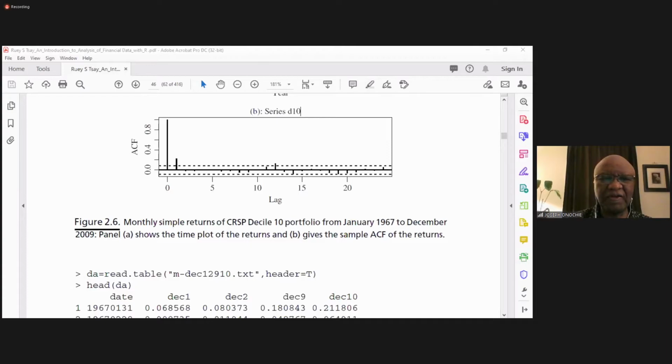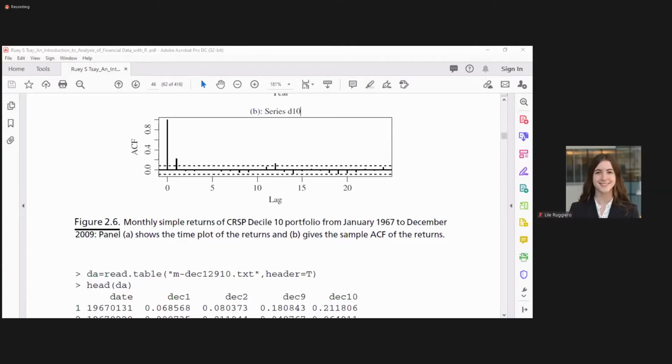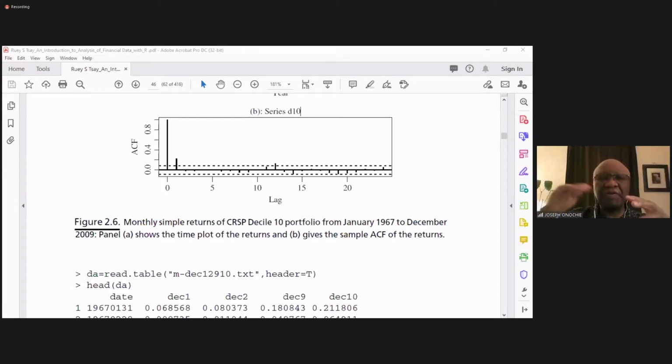Are you with me so far? So when we do the portmanteau test, we're testing jointly all the autocorrelations at all the lags together. It's like we pack them all together in a suitcase and test whether each of them is 0 and together they are all 0. If they are all 0 together, and none of them is positive or negative statistically, then it's white noise.